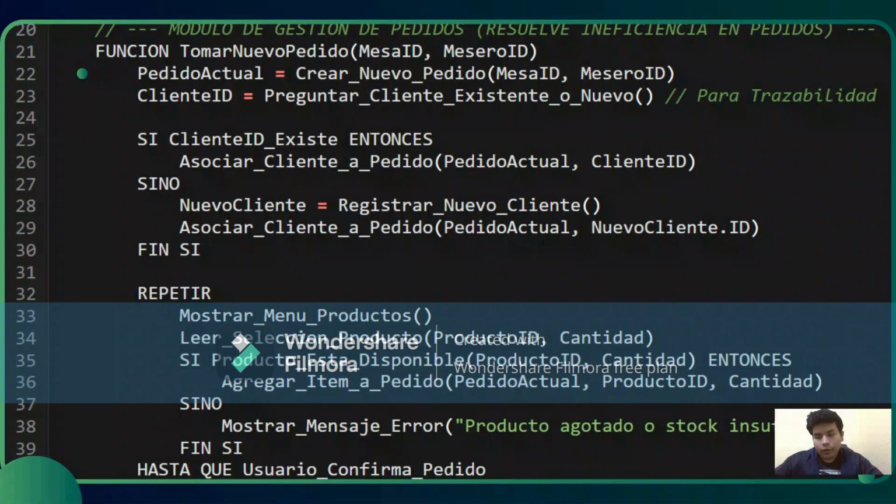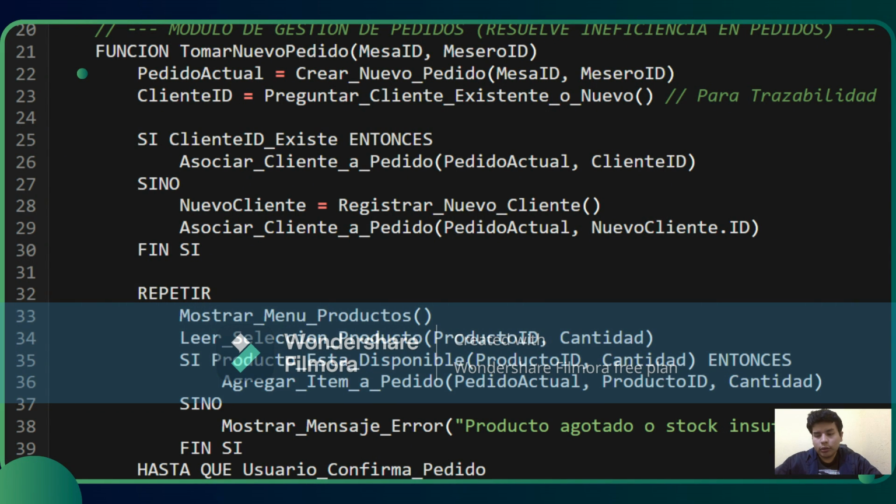If the client already exists, we associate them with the order. If they are new, we register them at that moment and then associate them.